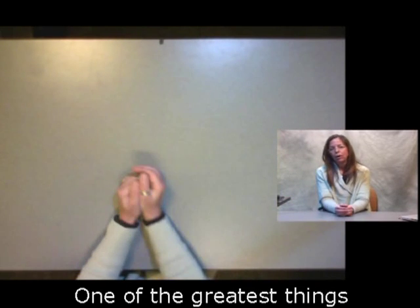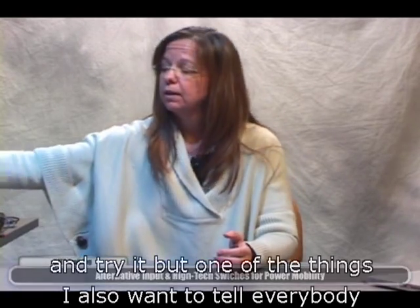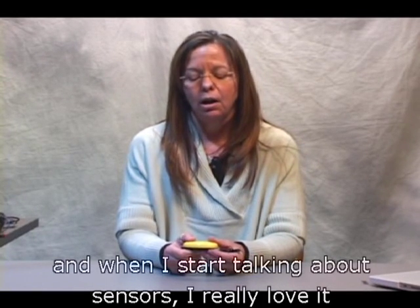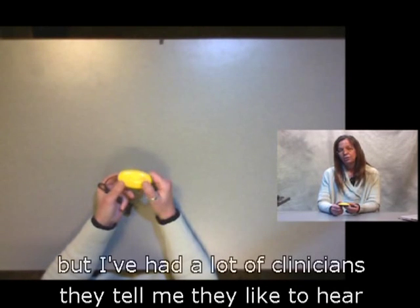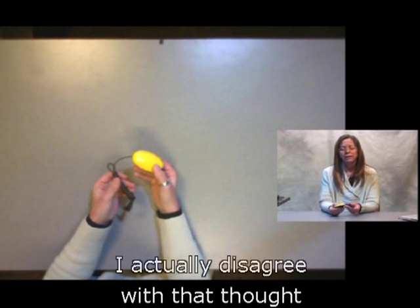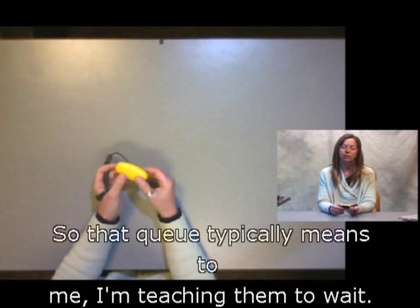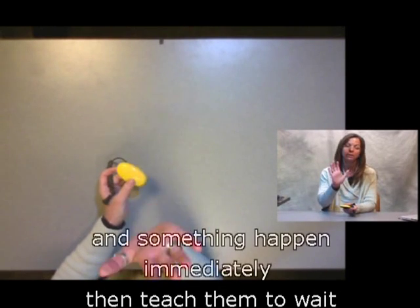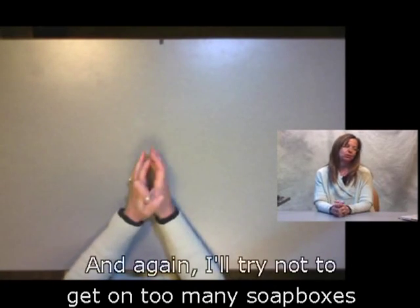One of the greatest things about mechanical switches is they're cheap. One of the hardest things about mechanical switches is they're cheap — they break a lot. One thing I also want to mention when I start talking about sensors: I really love that there's actually no auditory cue in a sensor. A lot of clinicians tell me they like to hear that click because it tells the client something is happening. I actually disagree with that — hearing the click doesn't mean the switch is working; it can still click and not be working. That cue typically means I'm teaching them to wait, and I would rather have them access something and have it happen immediately than teach them to wait for a click.